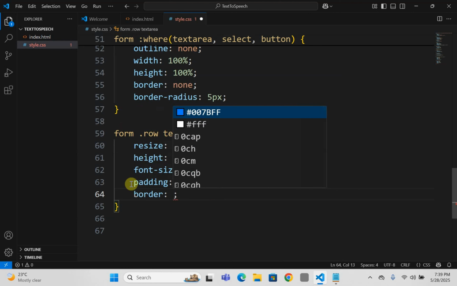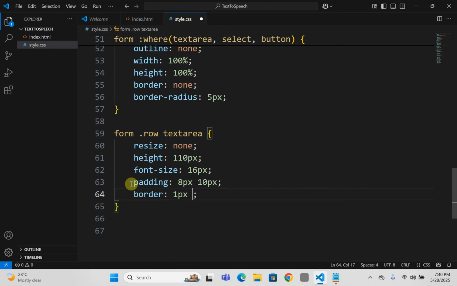Let's make it 1 pixel. Sorry, it is pound sign 999. Let's use this.